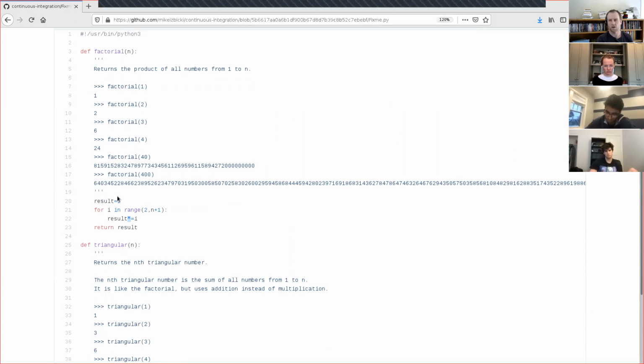If you didn't take CS40 with me, you might not be super familiar with this string that happens after each function. This is called a docstring, and it contains all of the tests that your code has to pass. With this factorial function, if you were to open up Python and run factorial 1, you would get the number 1, factorial 2, the number 2, and so on. The way the code knows that it works is it runs all of these and checks to see that it gets these as the outputs. These you could probably do by hand. This one would be obnoxious to do by hand, and this one would be super obnoxious to do by hand.